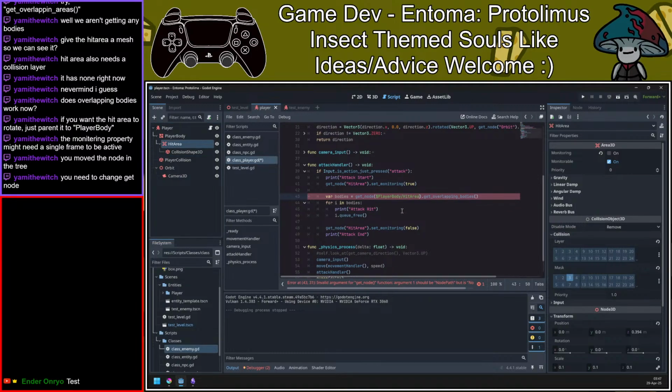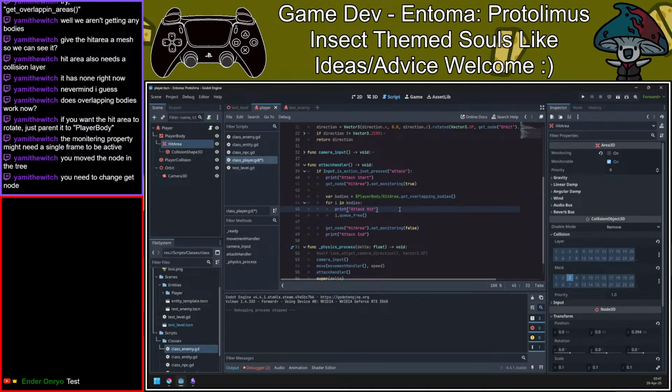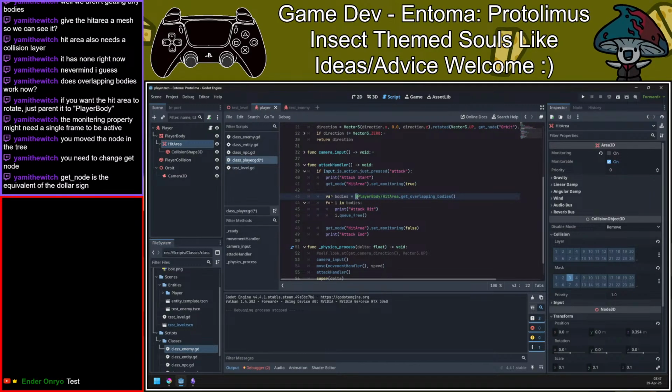Okay, so you can skip the. I think this $ sign is the quick syntax for get node.